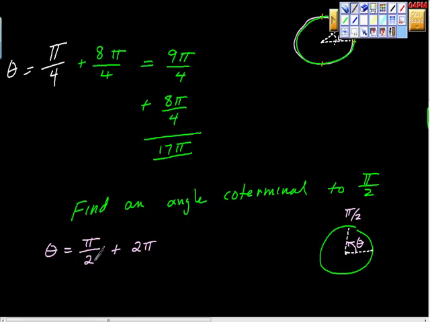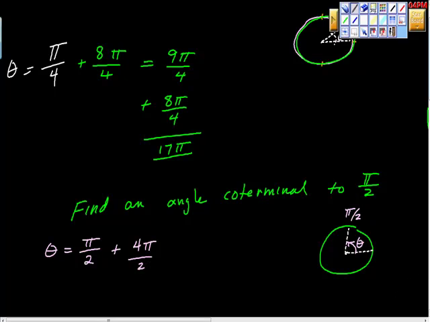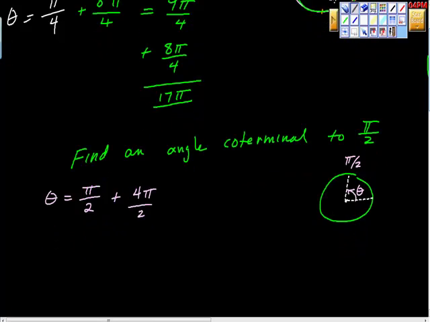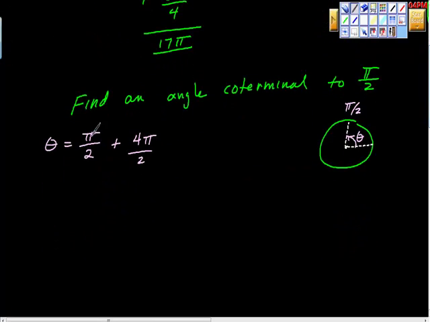But it's hard to add, right? We have a denominator here of 2 and a denominator here of 1. So I'm going to trade in my 2 pi for 4 pi halves. Look at it. 4 over 2 is 2. So all I did was change the way the fraction looks. I put it in an equivalent fraction, didn't I? And then we add those. Pi plus 4 pi is 5 pi. So, 5 pi halves.